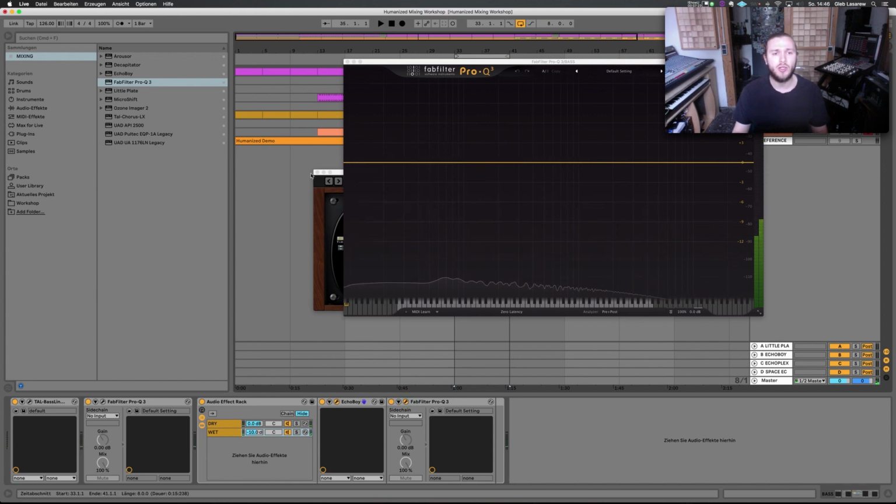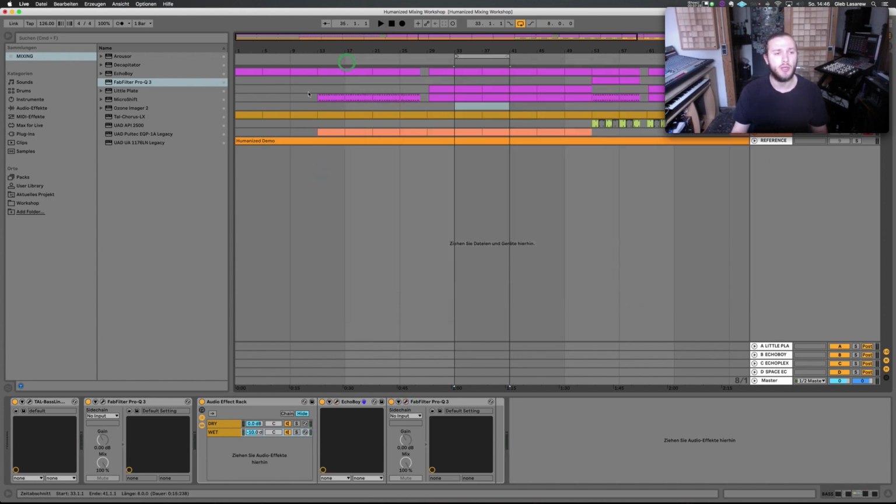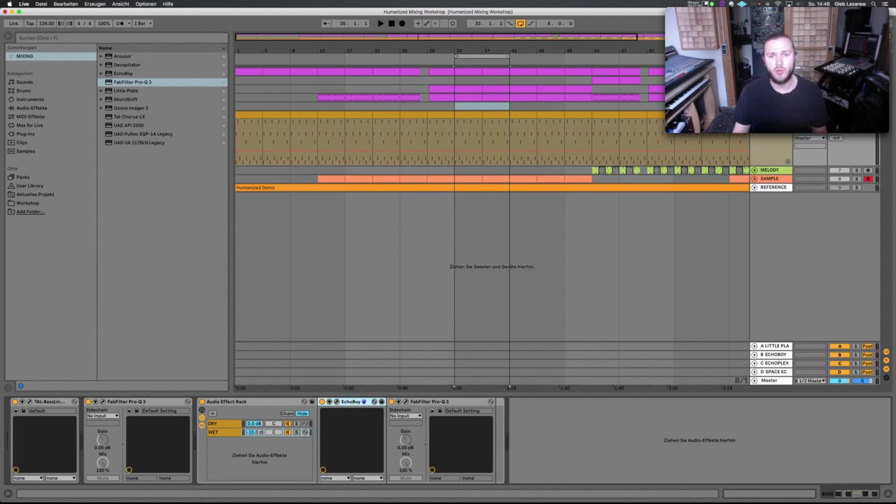Okay, let's go to another really important topic, which is mono compatibility, hard word. Problem is we have a really low element, which is our bassline, and I put some stereo effect on it. So what could happen now if I switch it to mono, and a lot of sound systems are mono, then we could have phase issues, and maybe some of the stereo effects will mess with our bassline. It could disappear. So we could check that.